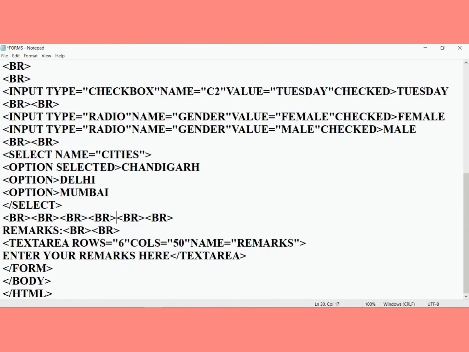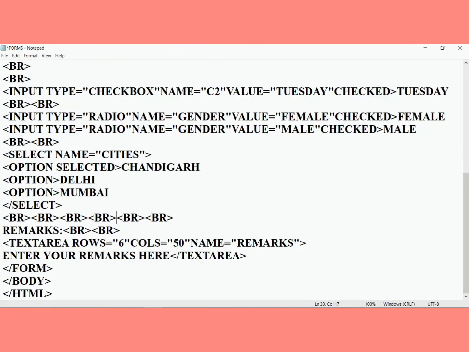After that, the text area is used for entering the remarks by using the tag textarea. Rows is equal to 6, cols is equal to 50 and name is given as remarks. Close the textarea tag and close the form tag, then close the body tag and at last close the HTML tag.